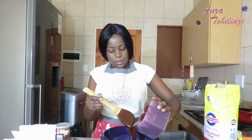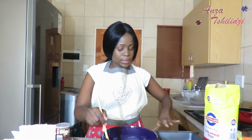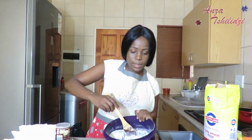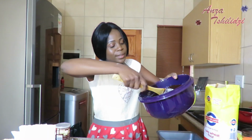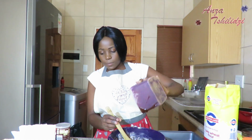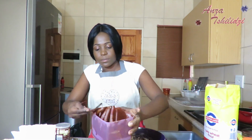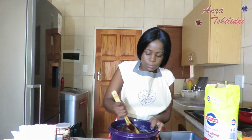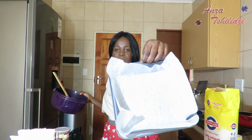Right, so you pour a bit at a time, and then you mix it in. So I've put some baking paper in the small pan, and then I'm gonna put my mixture in there, and then we're gonna be ready for the oven.